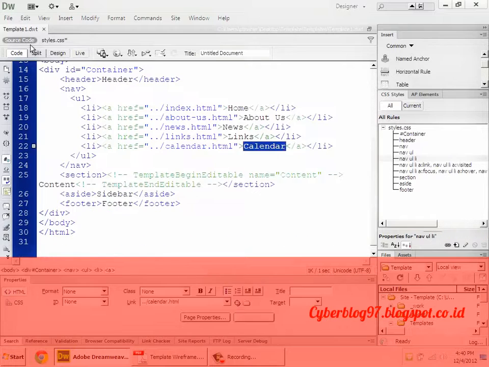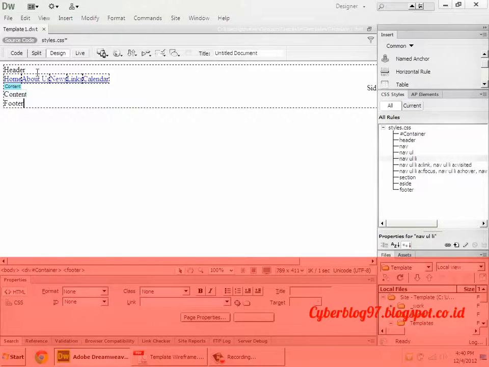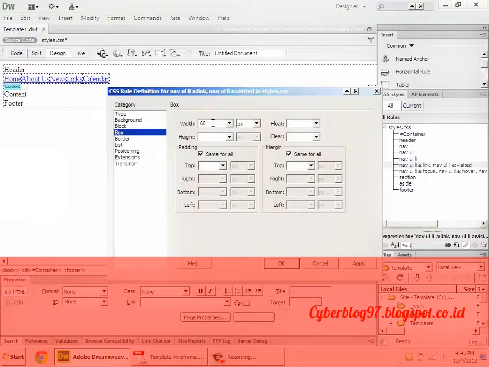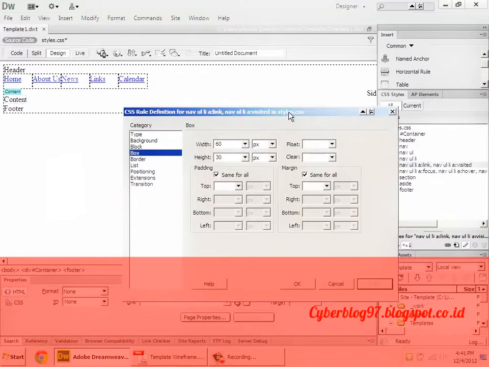What that will do in my design is it puts a little box around each one of these. They're effectively div tags now. I can go into this now and give each one a width and a height. There we go. Now they're boxes. Let me make those a little bit bigger. Make it 80.